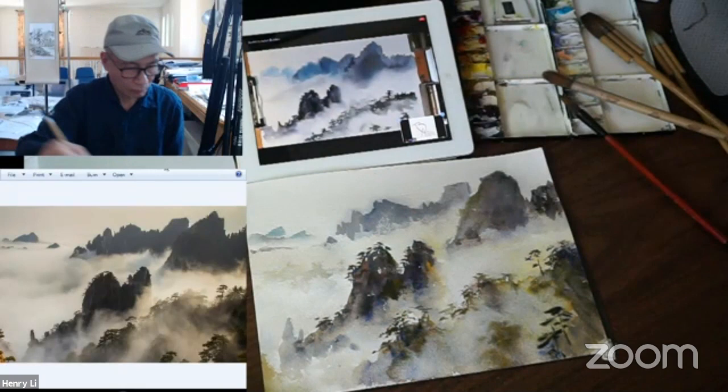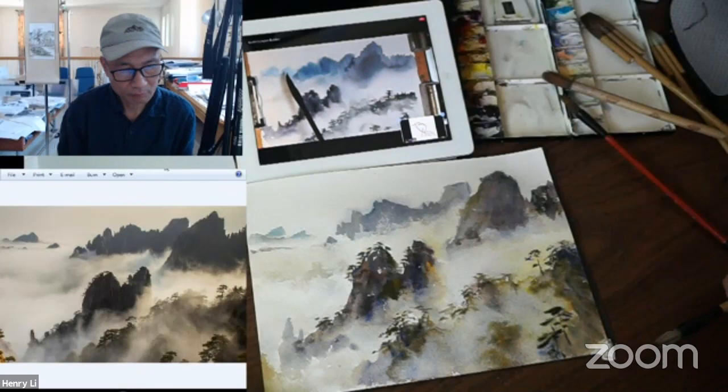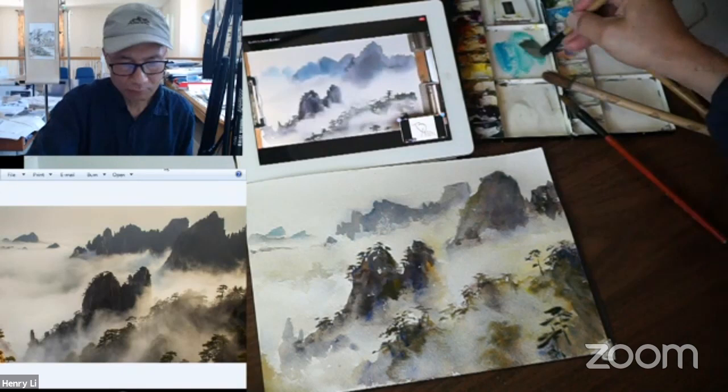Now, I'm looking at these back here, and the question is, do I want to make them look like those hills in the painting? Or do I love the way it looks already, like this? I kind of like that. It's got enough weight back there where it's kind of balancing out the piece. I don't think I want them back there, so I'm just not going to put them.